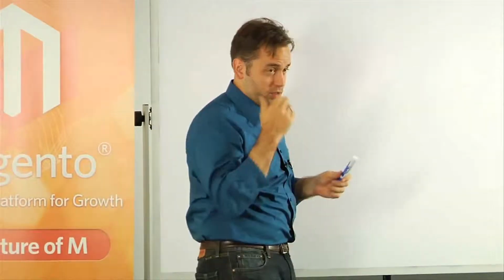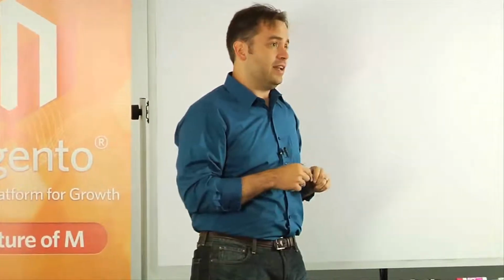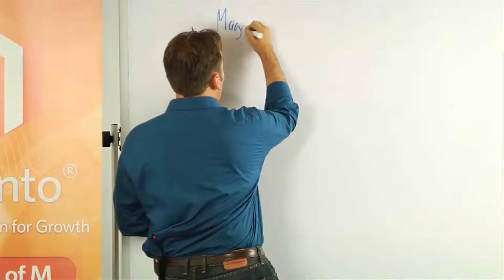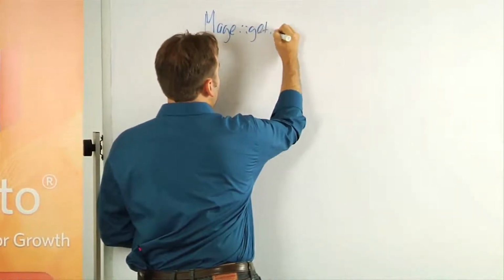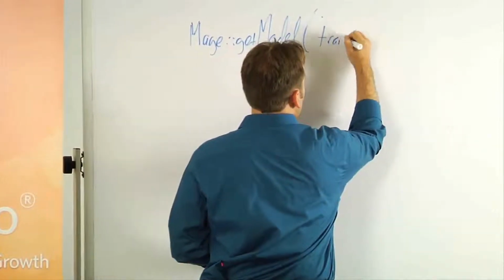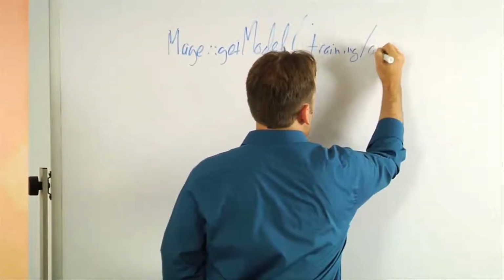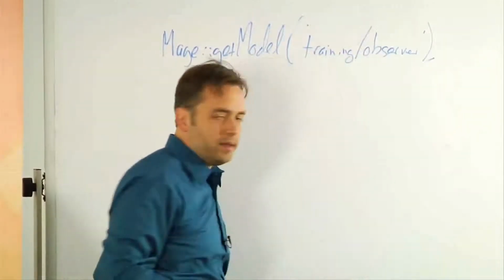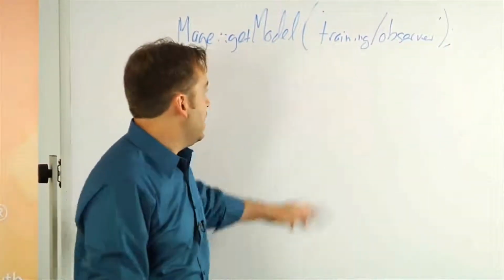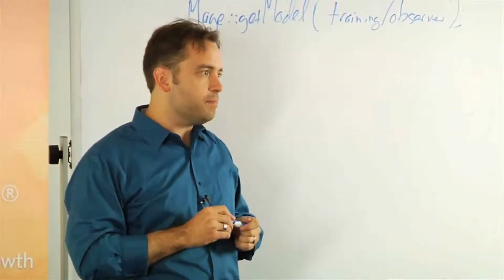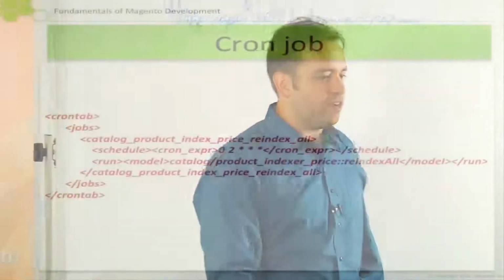So somewhere there's a training module, and it has a class group specified and everything. So what would happen in this case is the code will call Mage get model training observer. Okay, so then we have an instance of our class, and then the code will run this bind customer login method. Okay? That's configuration of an observer.